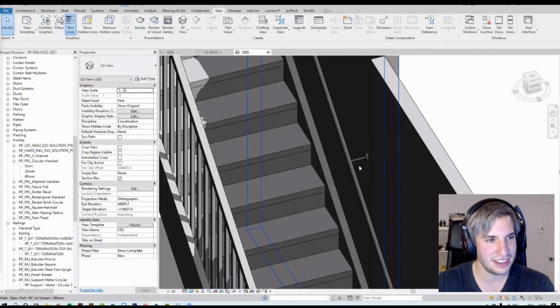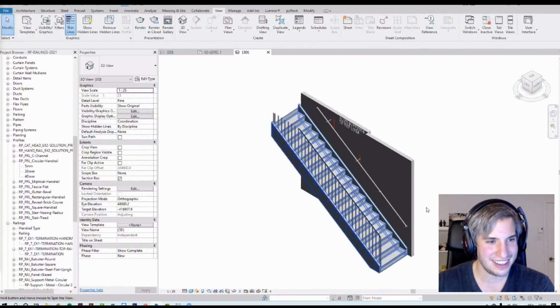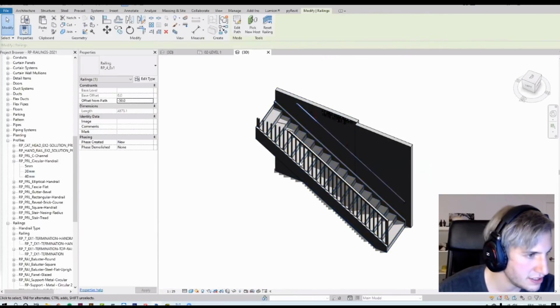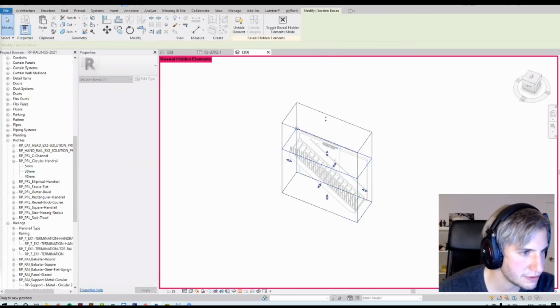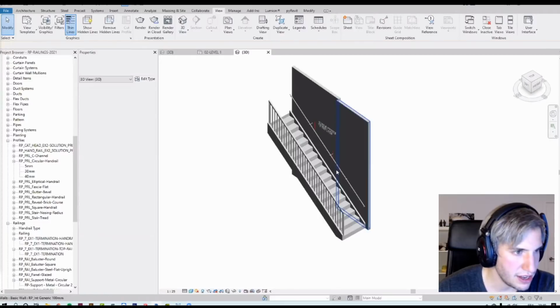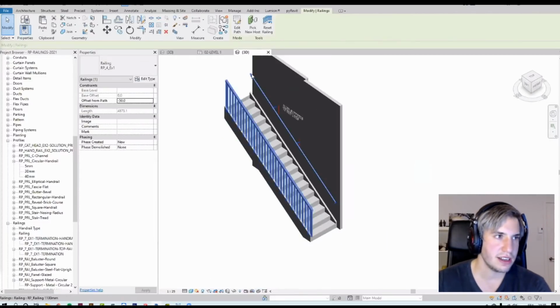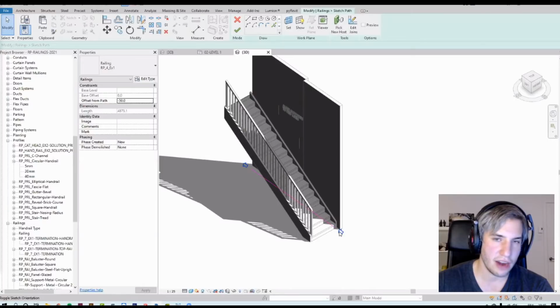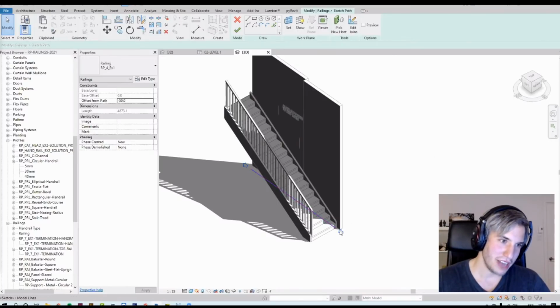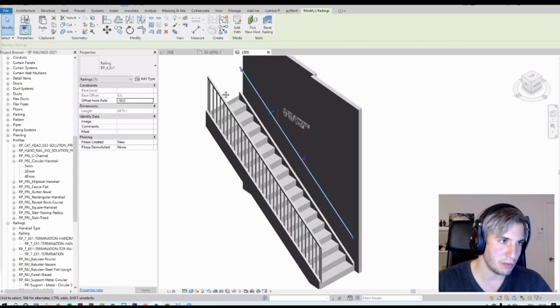Yeah. Nice. Awesome. And there's something else I wanted to mention about this. Let me just modify this. Oh yeah, I think in one of the most recent versions of Revit, they introduced this little arrow. So this is to indicate the beginning and the end of the railing. The arrow points, this is the beginning or the bottom of the railing, and this is the end of the railing.